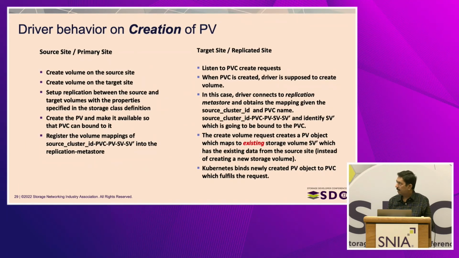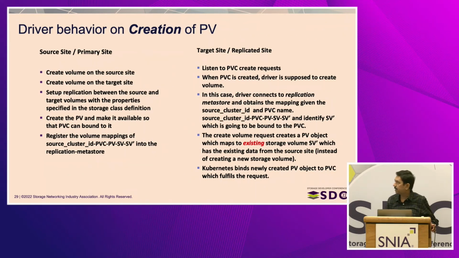And what is going to be the behavior of our driver? So look at the source side. Now, the driver knows, because of that storage class definition, that I am on the source side. And when a create volume request comes through a PVC, what is it going to do? It's going to create the volume on the source. It is also going to create a volume on the target. And it will set up a replication relationship between the source and the target. So that is all information available in the storage class.